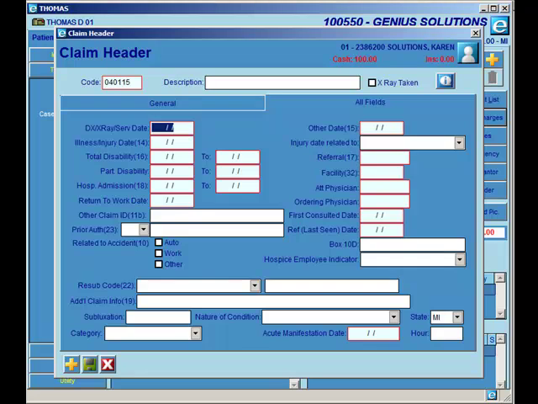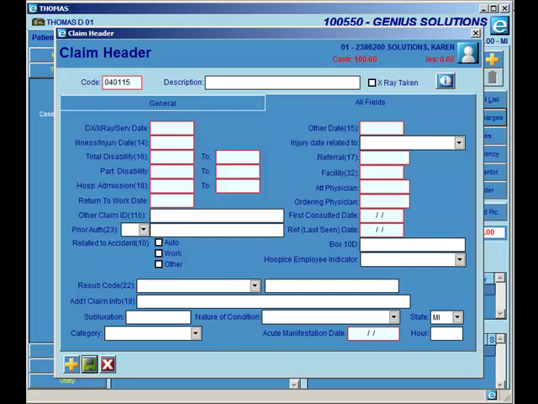So I can go in and I can add the header, add whatever information I need by tabbing through. So if I would like to add a facility, I can do that by either typing it in or using the F1 key on my keyboard. You can also just use the mouse, but if you just want to use the keyboard, you can do that.